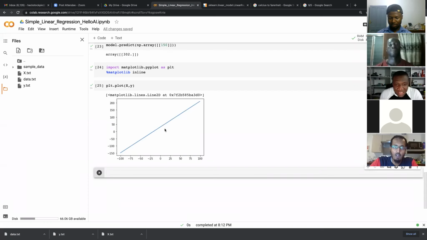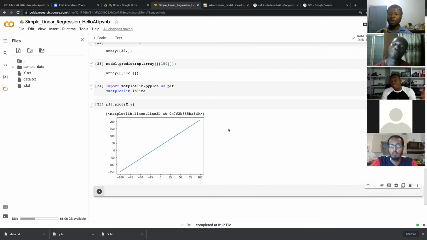The line depends on two things. The gradient: if I change the gradient of this line, the line will change, okay? If I make the gradient higher, it goes this way. If I make it lower, it comes this way. And the intercept on the y-axis: if I extend this line and change the scale of my plot, this line will cross the y-axis at 32. I'm going to explain the mathematics after the 2 minutes is up, and then we join after 1 minute. So for now, let's use it to ask our questions.